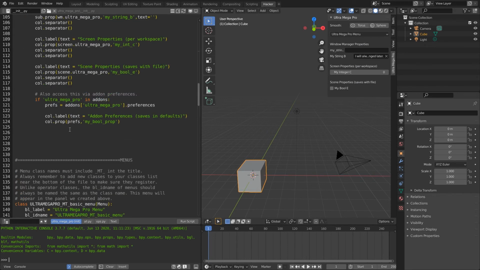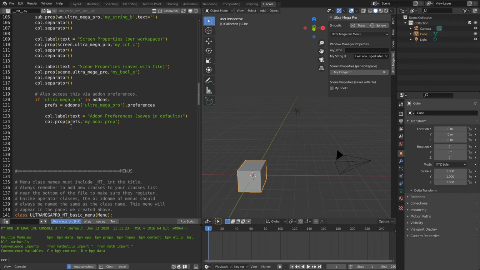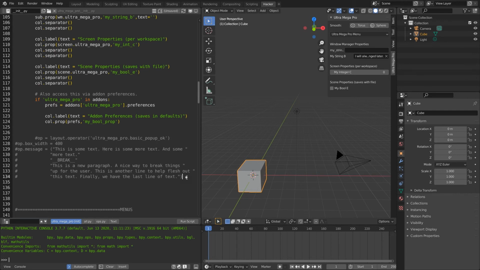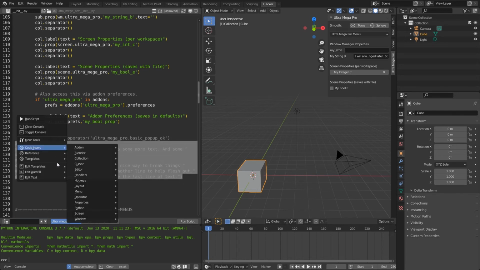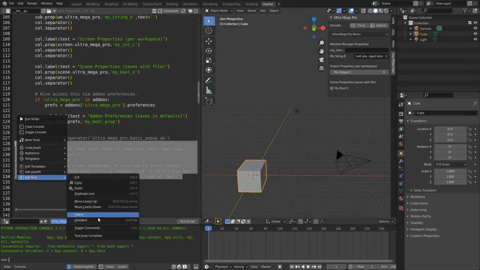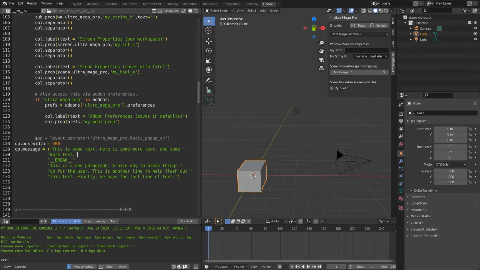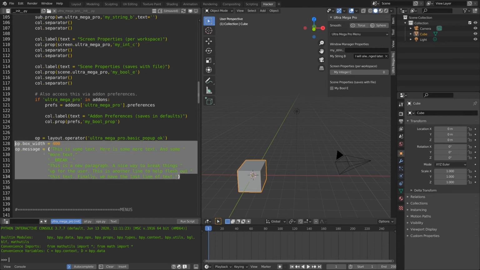And we'll scroll down to the bottom and paste this stuff and select this and right click, edit text, edit toggle comments, and gotta get that line too, and select all this and then tab it over to where it's in line.